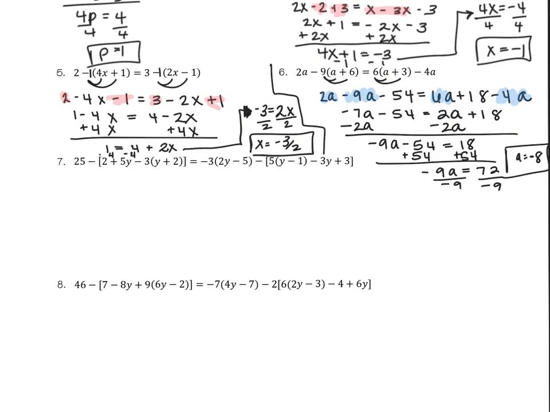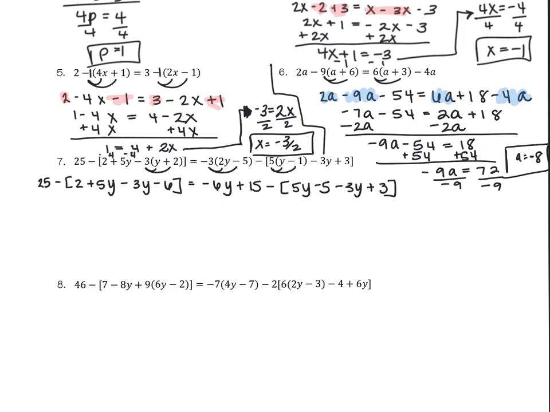For 7 and 8, you have both parentheses and brackets, and so basically it's just parentheses nested inside each other. So you want to start with the innermost parentheses. So I'm going to start here. I can do this one as well, and then I'm also going to start here. So I'm just going to start with that distributing first, and I'm just going to carry everything else down. And so once I do that first distributing, I end up here.